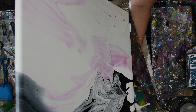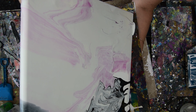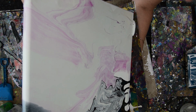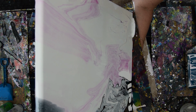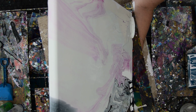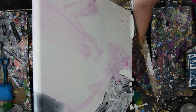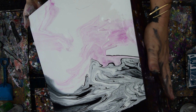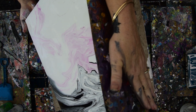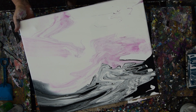I'm looking for very surreal. And I kind of suspect there's a good chance I'm going to get it. I am holding the edge catcher on the bottom firmly, expecting to be able to throw the black paint that's pooling on it back over. And hoping that the paint at the top doesn't run down my arm before I get a chance to do that. I'm going to rock that edge catcher right over and probably push it right off.